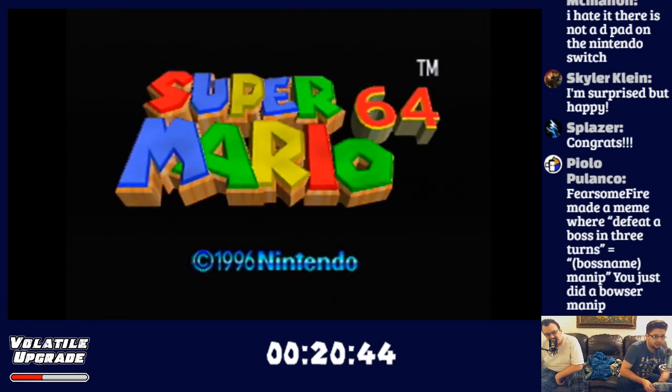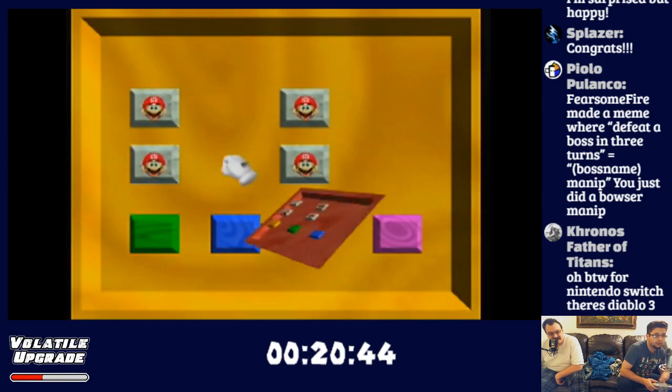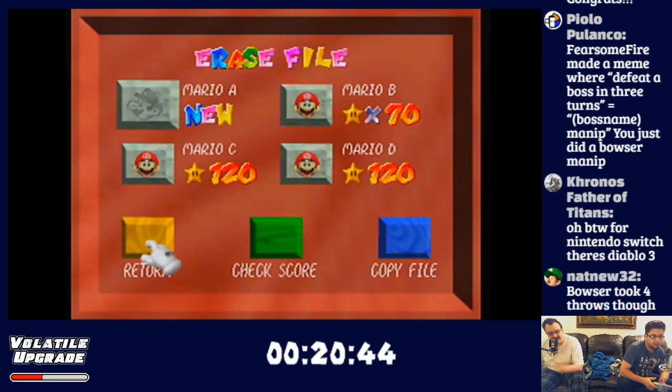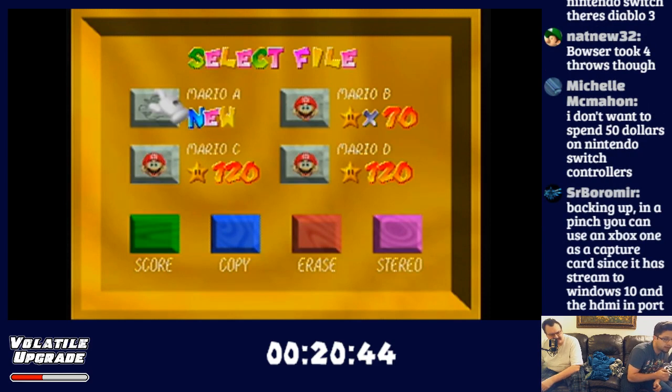We're gonna start. The Blazer 70 says, star run congrats. Thank you. Piolo Polanco says, Fearsome Fire made a meme where defeat a boss in 3 turns equals boss name Manip. You just did a Bowser Manip. Yeah.